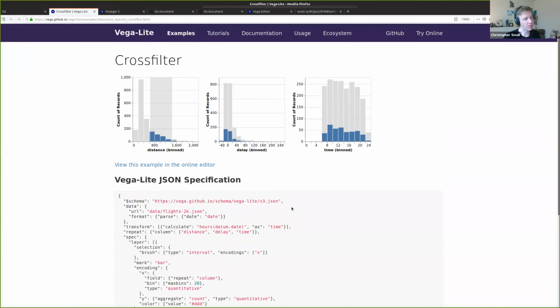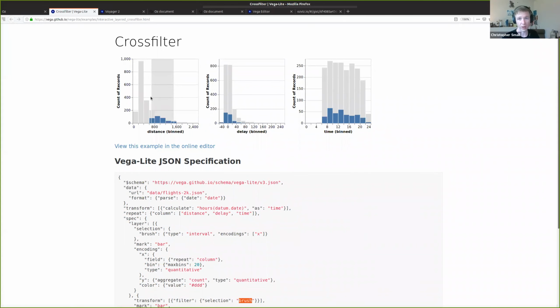And so effectively what that means then is when I select data in one of these panes, it's going to do these filters in all the other panes and color that specific set of points that were selected based on those other attributes. So really quickly here, you're able to start interacting with this data and starting to get a sense for how these different variables relate to one another, right? So in this case, if I'm interested in where do these low time entries pop up in relation to delay and distance? Well, you can start to get a sense for that, right?